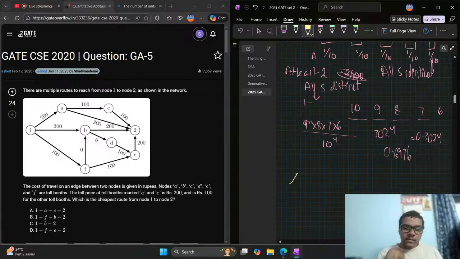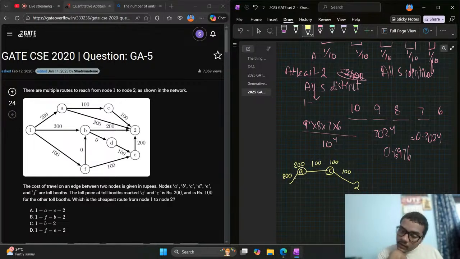So there is this way. That is 200 and 200, that is 100 and that is 100. This is another 100. So that is 400, 500, 600, 700 for the topmost path. And if you go directly, that will be 600 in this path. And if you go like this, that is 300. That is a total of 100, and that is another 200. So that is the same as 600.